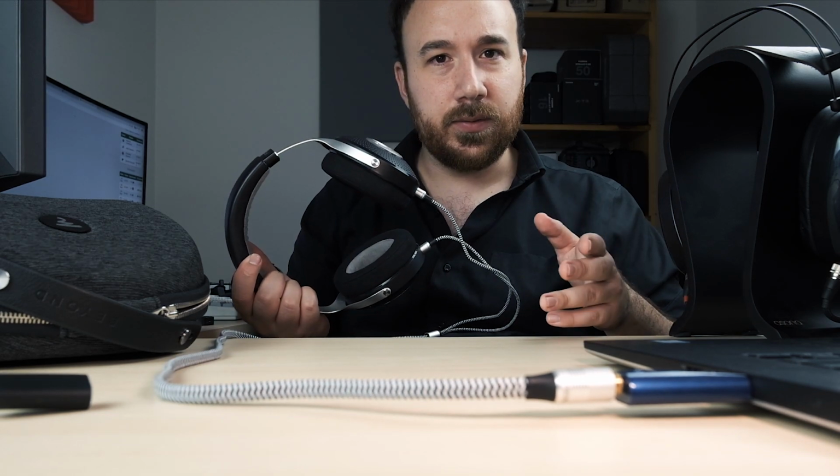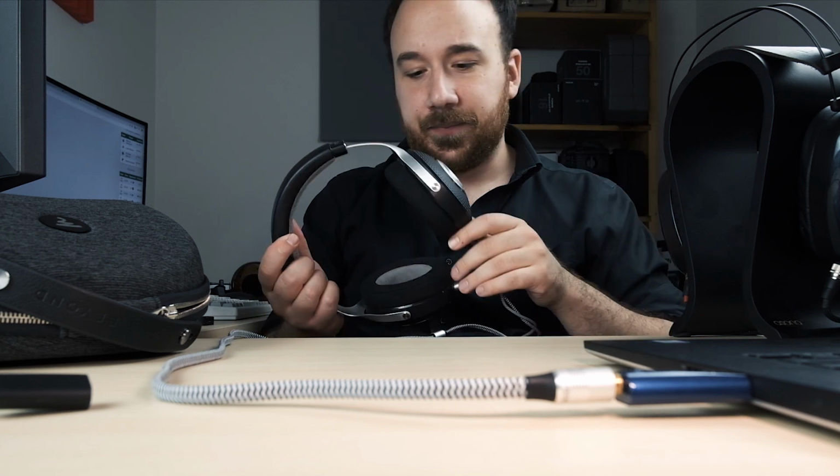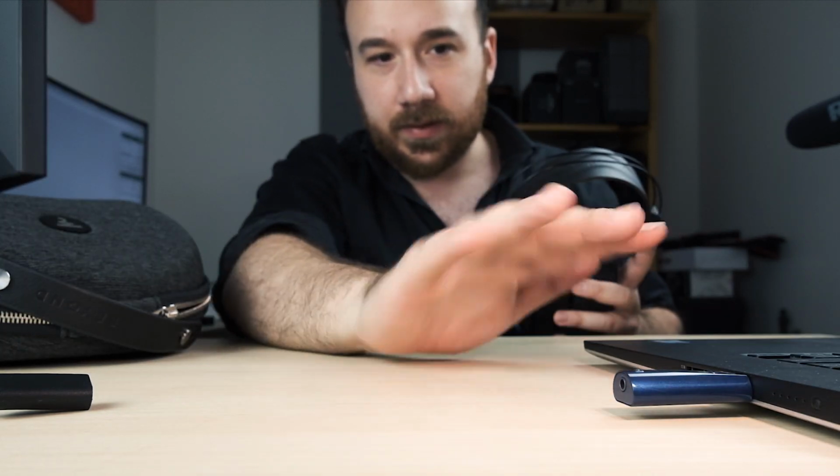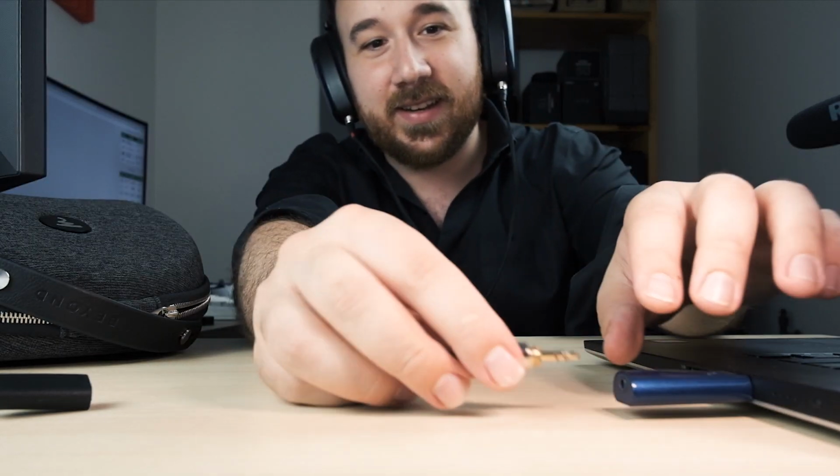Let's move on to now the more difficult to drive MrSpeakers Aeon. It's interesting, it does fit fairly securely in here. When I was pulling it out, it didn't feel like this was gonna move at all, so that's kind of good. Before the Ether 2 came out, this is like the most comfortable planar you could get. It's just so comfy and light.